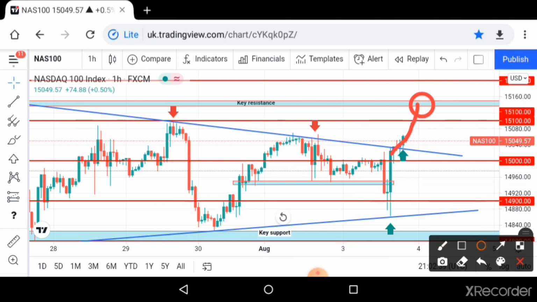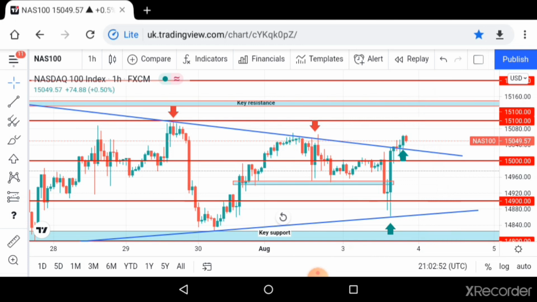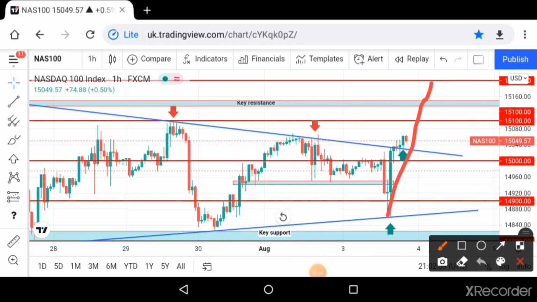So this will be a key level to watch, because we might get a rejection of this level. If it rejects, then it can drop until maybe this level here. If it breaks out, which is something I also wish to see, then we'll see something like this. It will break out and go to 15,200, then come back, retest this level, or be even more aggressive, then from there continue higher.